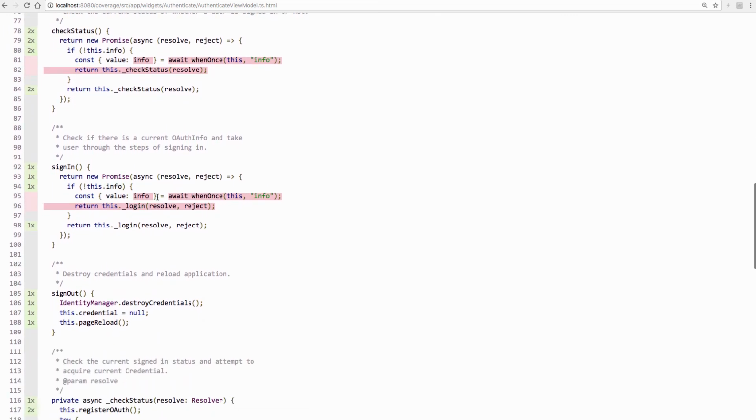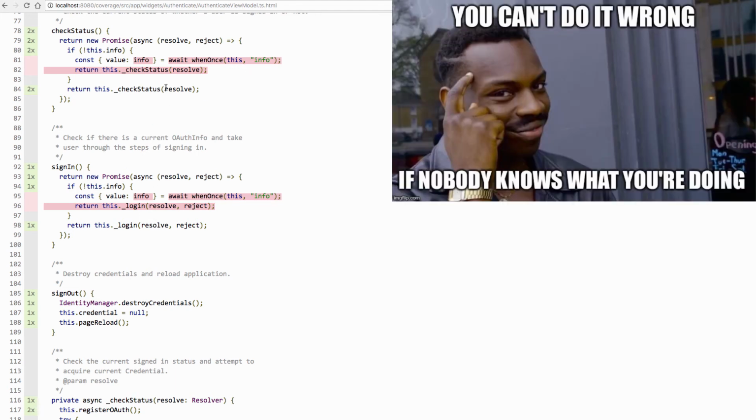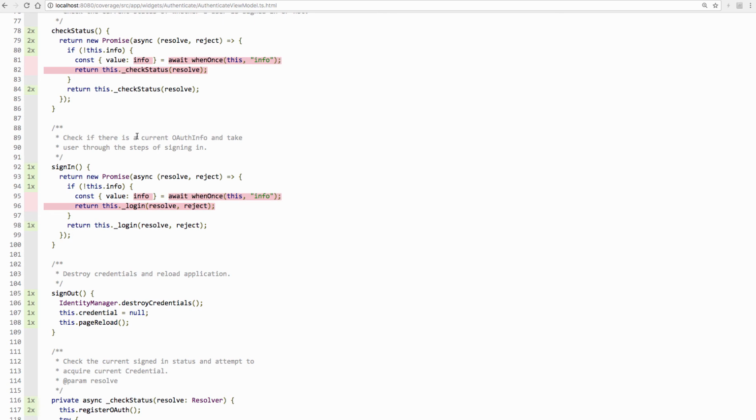And very similar to the same thing down here. I'm also not testing for that here. And looking at these two things, I can see that they are pretty much exactly the same. So maybe that means I should probably break this out into its own function that I could test by itself instead of having to test in two different places.